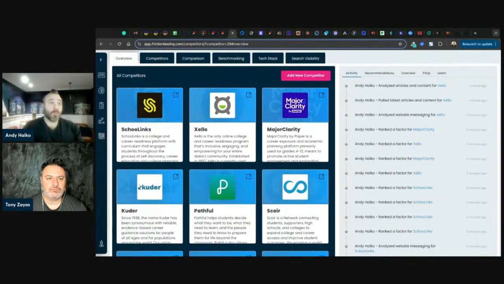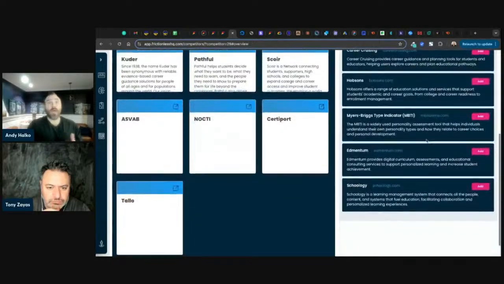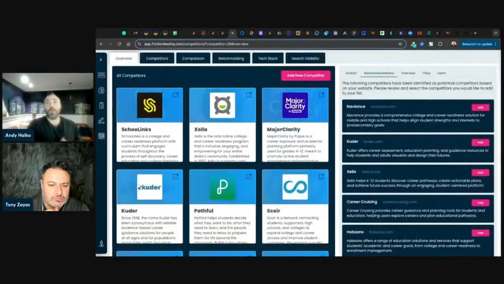without any tool. And what are the recommendations that are delivered in this section? Those are the companies that we've found that match. And so if for some reason there's some ones that we haven't found, again, I think when you first launch the tool, it provides recommendations on competitors that you should look at.